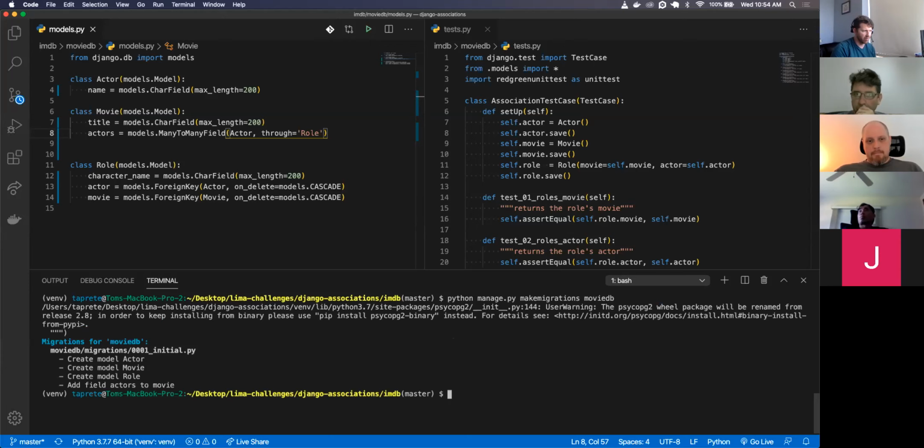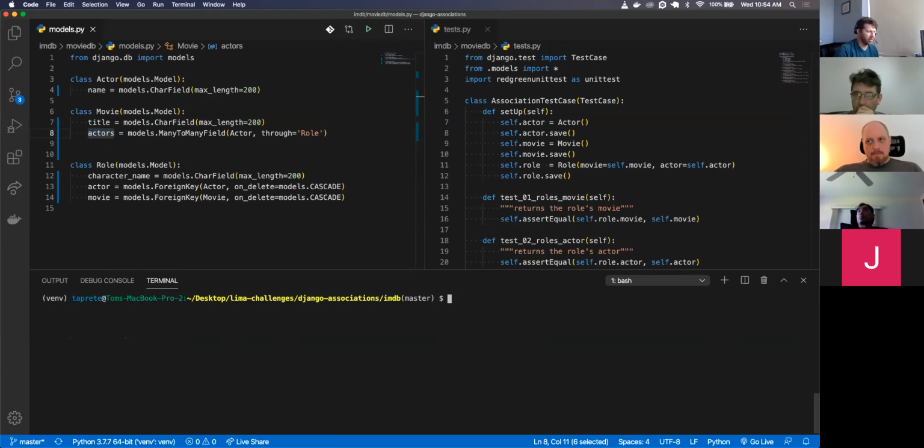All right, it created the models actor, role, tables, and then it said add field actors to movie. So added the field actors to movie. Clear, now we just have to migrate, python manage.py migrate.